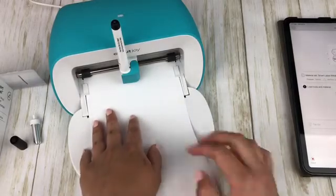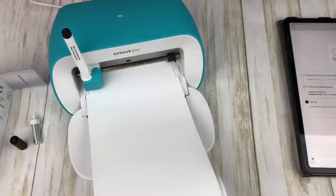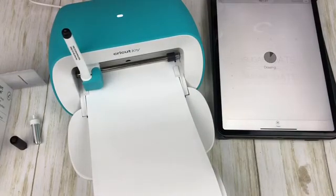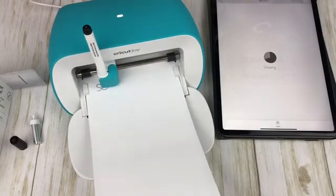It just wasn't working for me in the beginning. Okay, so now it detects it and it's going to roll it back in. And now it tells you hit go. So you're going to hit go. And then it's going to start writing.